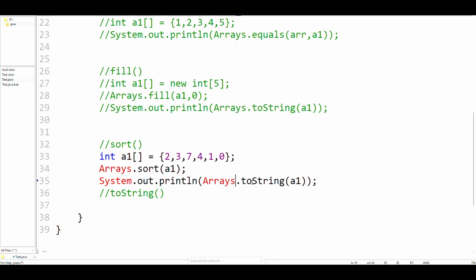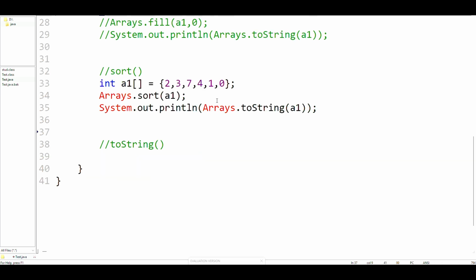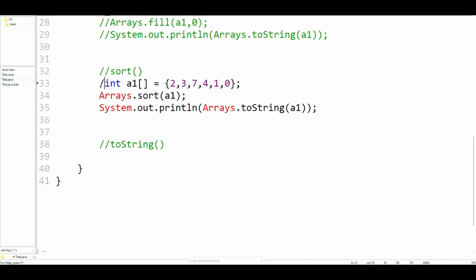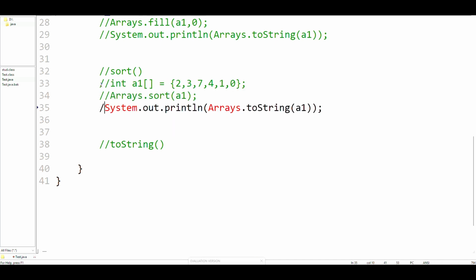Okay. Now the last is toString. So we know what toString does. So toString prints the array for us instead of using a for loop. So toString int a1.